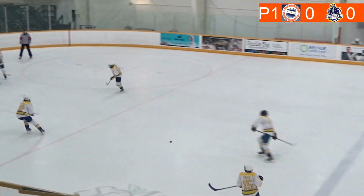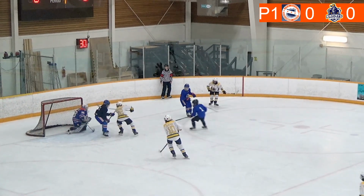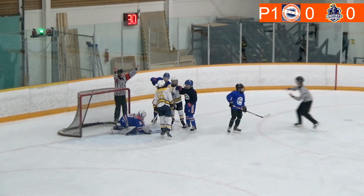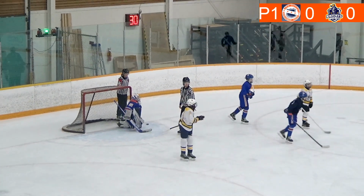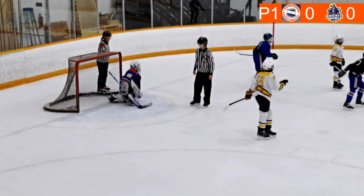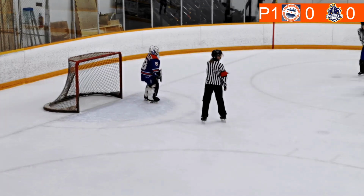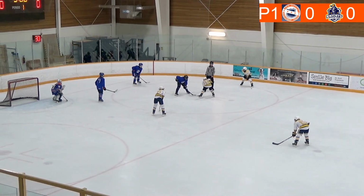Number 1 for Pro gets a hold of it, but 7 keeps it in. His shot goes wide to the right side. 14 jams in front. And a broad sprawl in front. Owen's going to leap out and put an end to that play with 3 minutes left in the first period. 41 seconds left in the 5-on-3 power play. 1:26 in total power play time for the Knights.